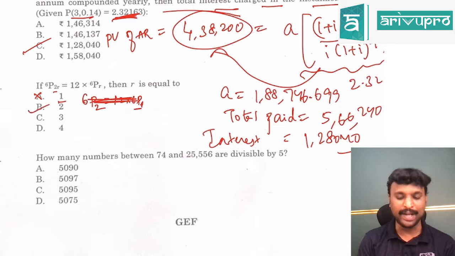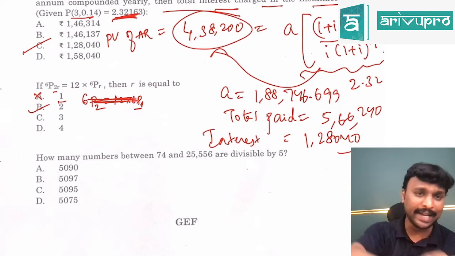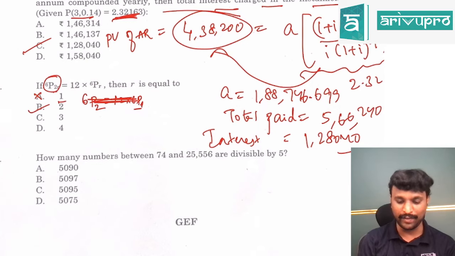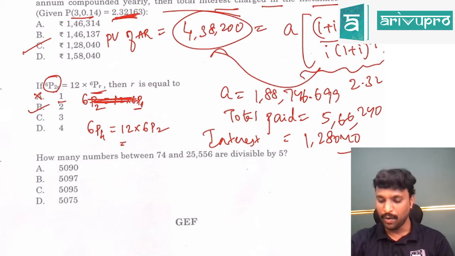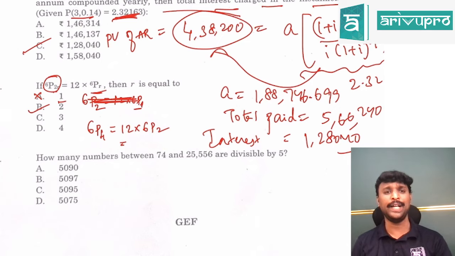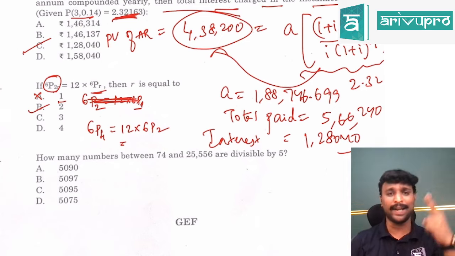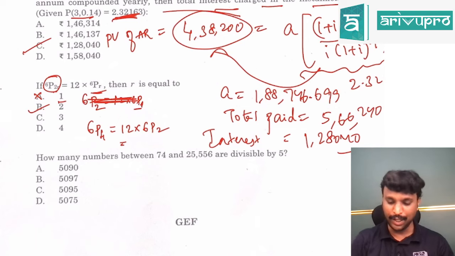Therefore, you have to plug in R is equal to 2. If you plug in R is equal to 2, 6P 2R will become what? 6P 2 2s are 4, 6P4 it is. And on the right hand side, 6PR becomes 6P2. Guys, quickly find out what is 6P2 into 12. 6P2 is 2 terms I have to multiply. 6 into 5 into 12. So how much is this? It is 360.